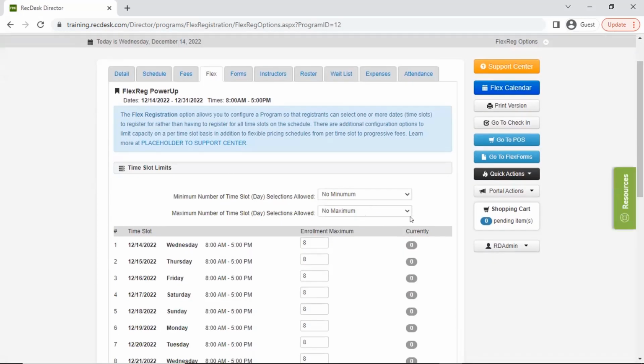Now, there's some pieces that I'd want to make sure I make clear. Registration for this is going to start as a director piece only. A lot of that is because this is such a new feature that for those of you who have been with us for years, we want you to be able to practice with this with your staff and make sure you all feel comfortable with this and that you have it built the way that you intend and that you'd like it to work for your community members.